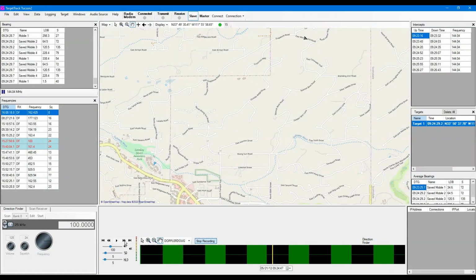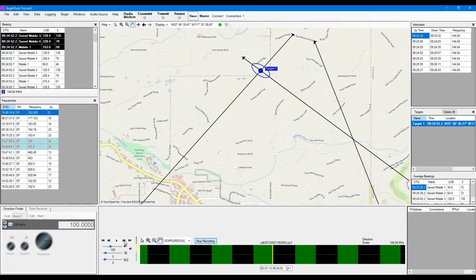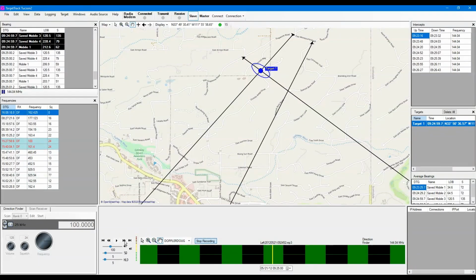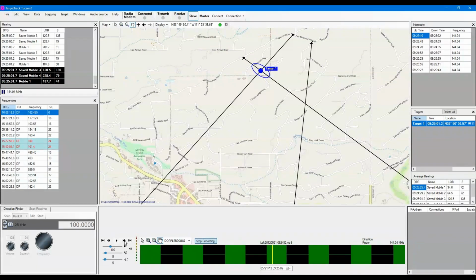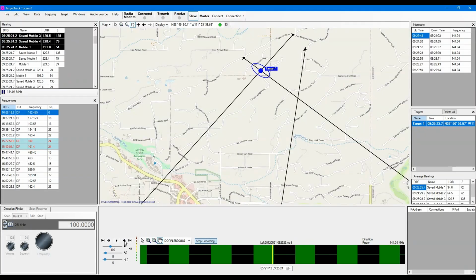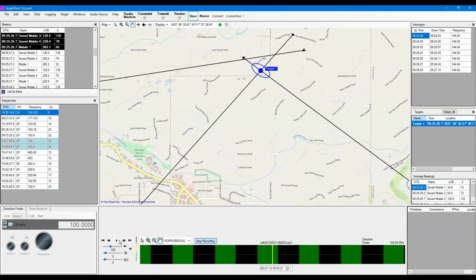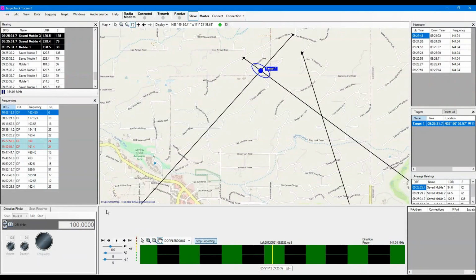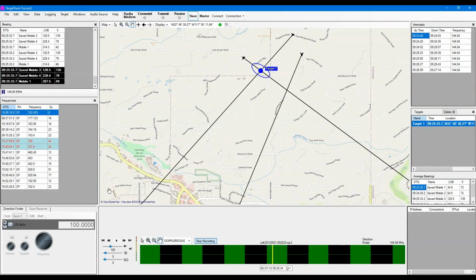And that's one thing to always be aware of when you're mobile direction finding: be aware of your surroundings. Make sure that you're not getting reflections, make sure you have a very clear shot at the transmitter. And if you hear noise on the signal, and if you see the bearing varying quite a lot, then you can pretty much know that it's not a good bearing. Again, very noisy signal and a very rapidly changing bearing. So we're in a very bad location there.